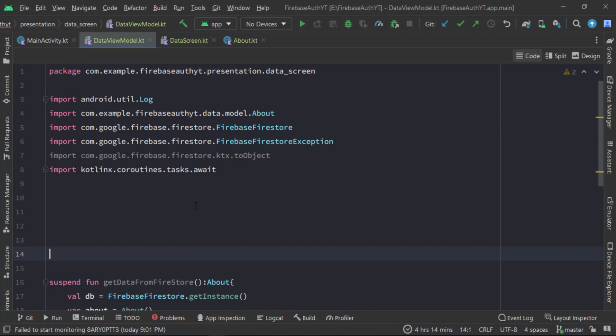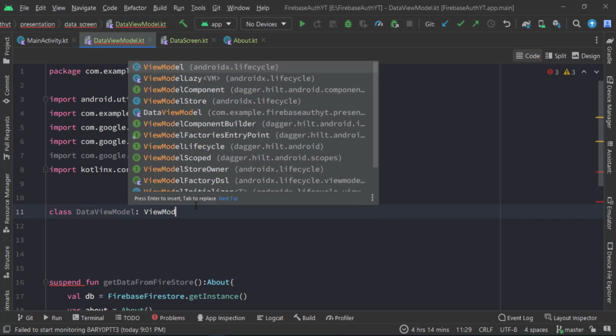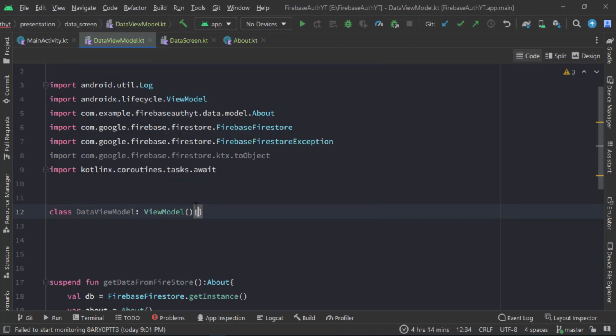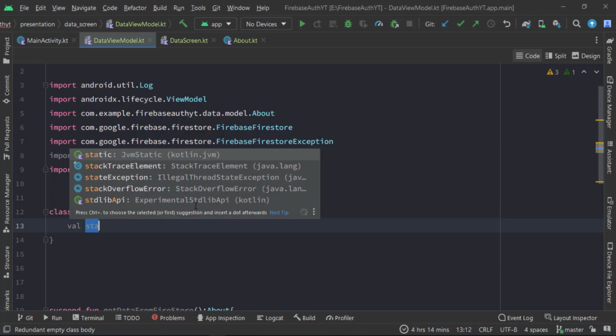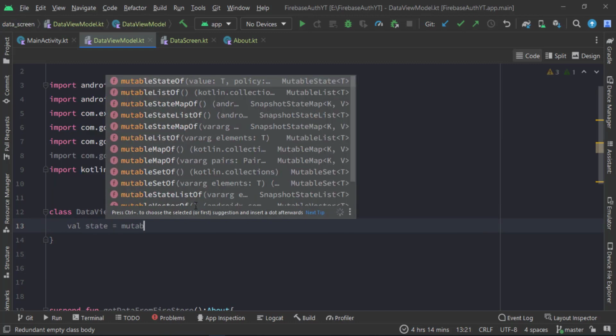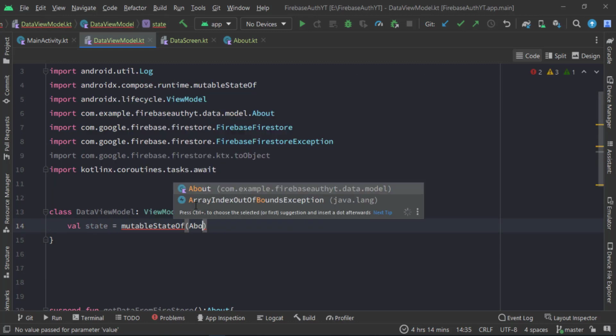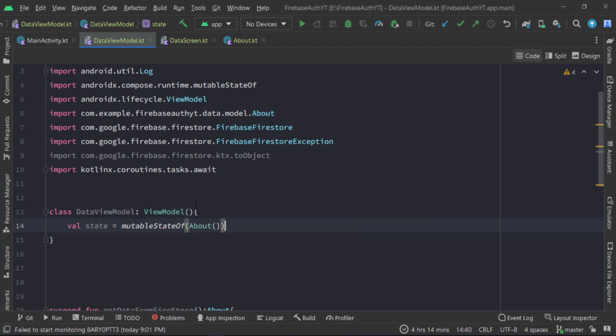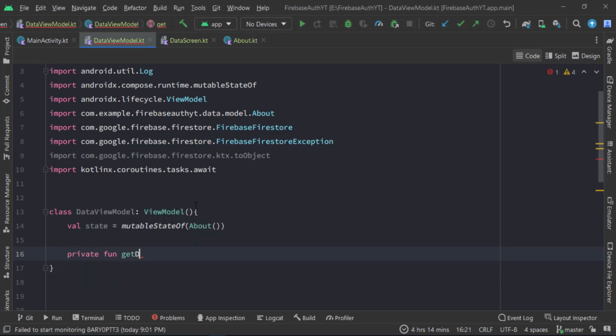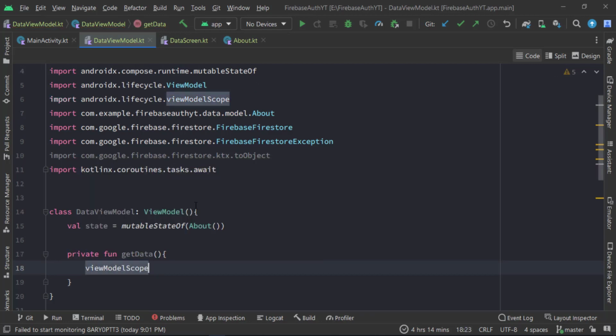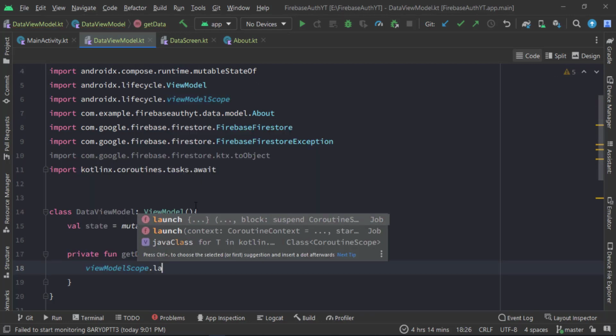Let's create a view model here. Create a class of data view model and extend our view model here. Take a state of mutable state of about data class that we have just created here, and now I can create a private function of get data. I need to launch a viewModelScope.launch.